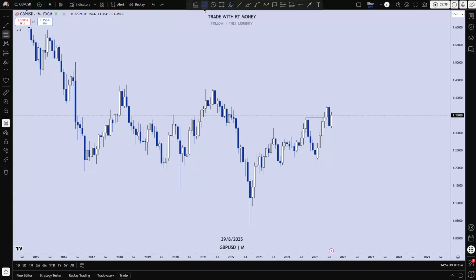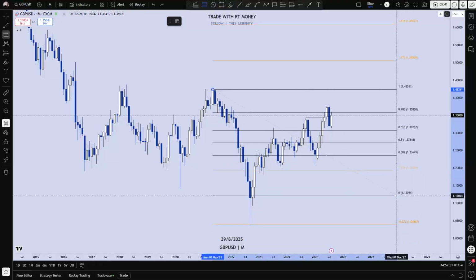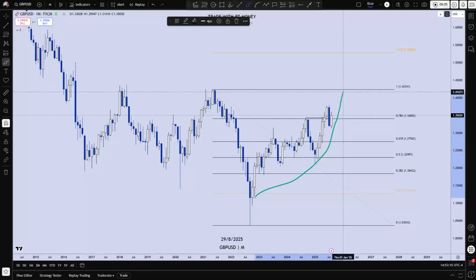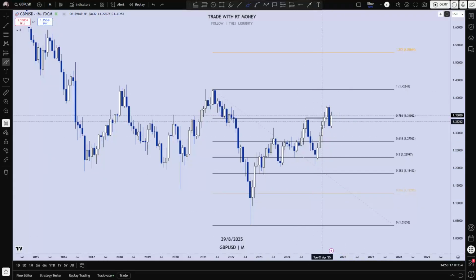Now, what I want you to see here is with that high to this low, you can see we have corrected. We've hit that 786, and you thought, hey, price is going to continue lower because we hit the 786. No, not so fast. We come back and take that high, and you think, well, we're trading above that 786, we're probably going to continue up higher. There is a possibility that this bullish momentum can continue. But this bearish move is pretty significant.